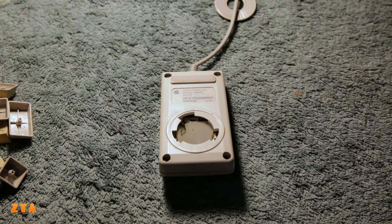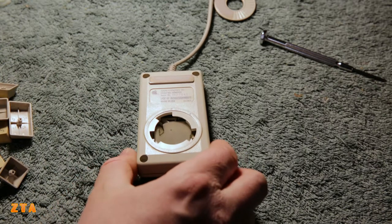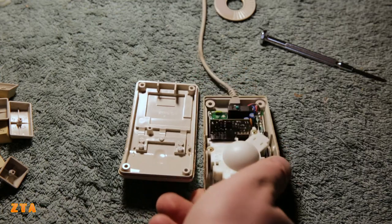Let's now take apart the mouse. What I'm trying to do is gather all the small pieces needed for whitening, because I'm going to put everything in a pot of hydrogen peroxide - a smaller pot - and then do that first and then leave the bigger pieces to last. The keyboard front and back will go in a different bin. All I have to do is take these four screws out and the mouse comes apart just like that.